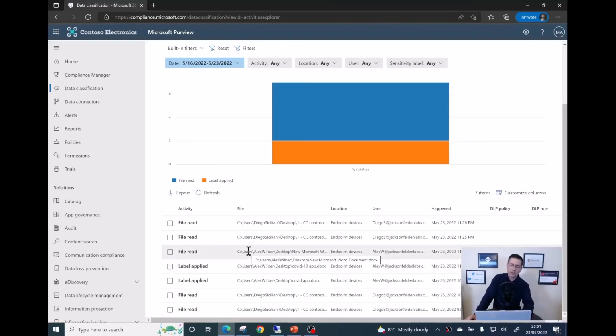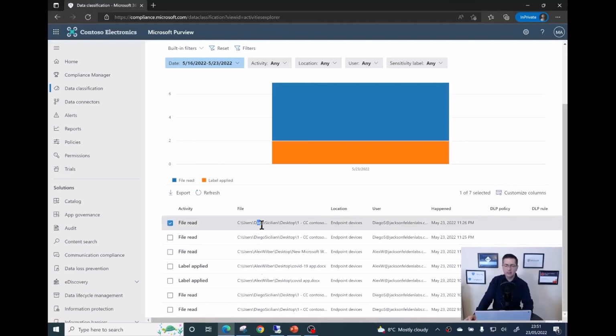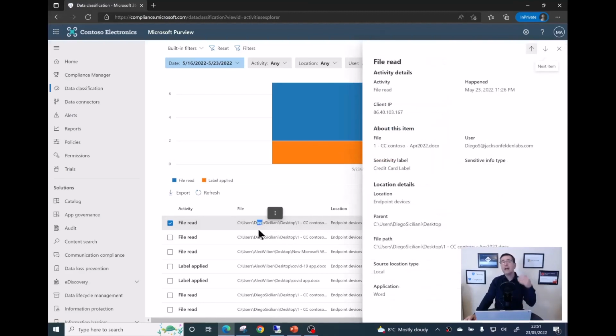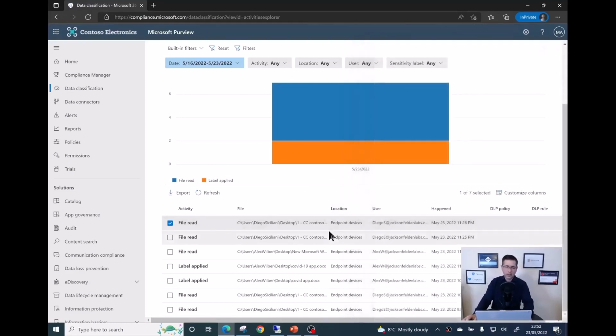If you remember my demo a few minutes ago, I used a user called Diego, and Diego read a protected file. I showed you Diego couldn't print, couldn't take a screenshot and so on. Brilliant. Here I have the confirmation: from that IP address, the user, file read, on that date, at that time, basically the user read the protected content from that file. All the tracking is in here.